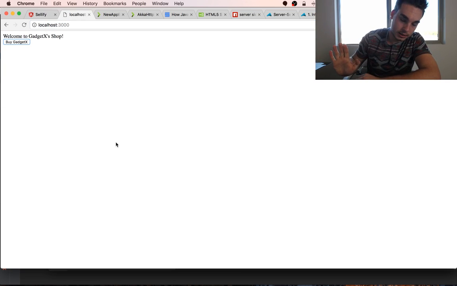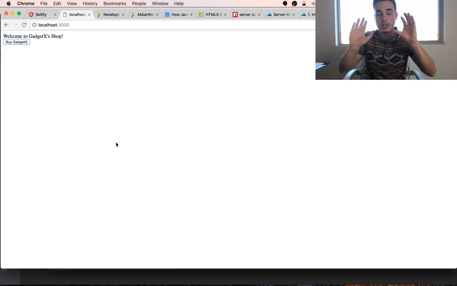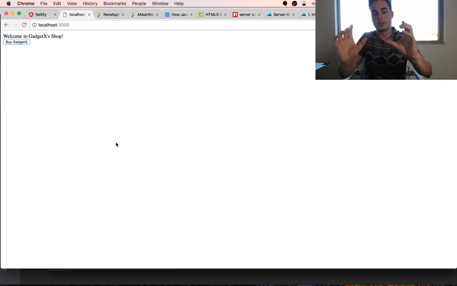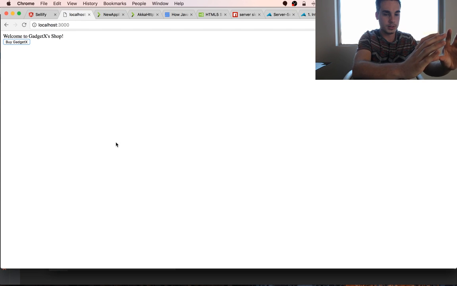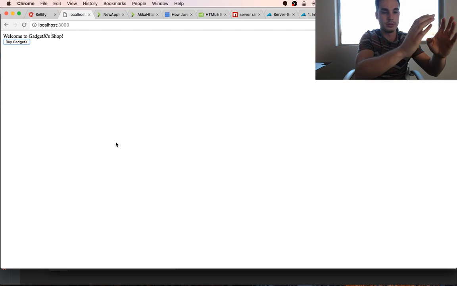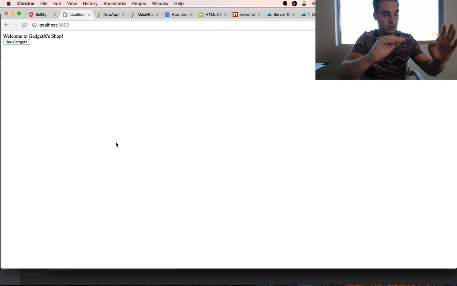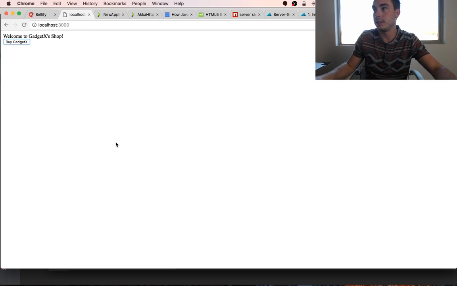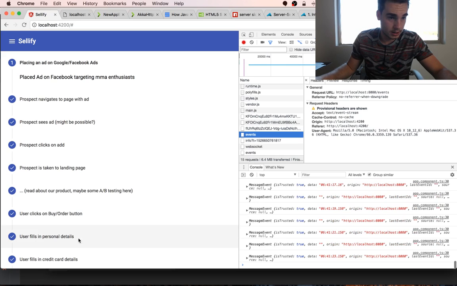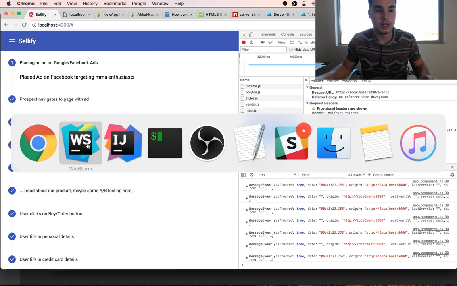I want that button to send an event to its web server, and then its web server to send an HTTP request to our Scala application, and then I want that to log the event, and then push it down the pipe using HTTP2 to our thing here. So that's what we're gonna do.